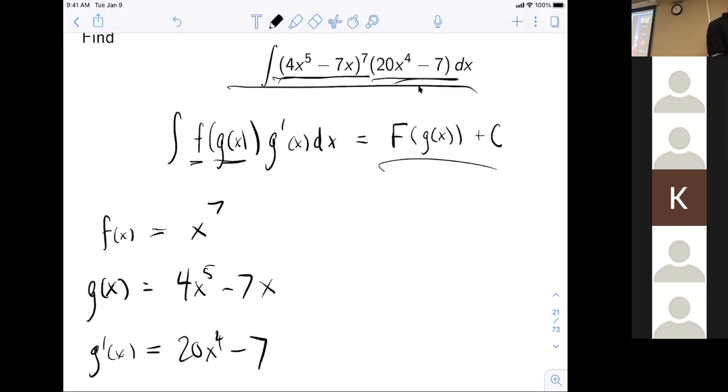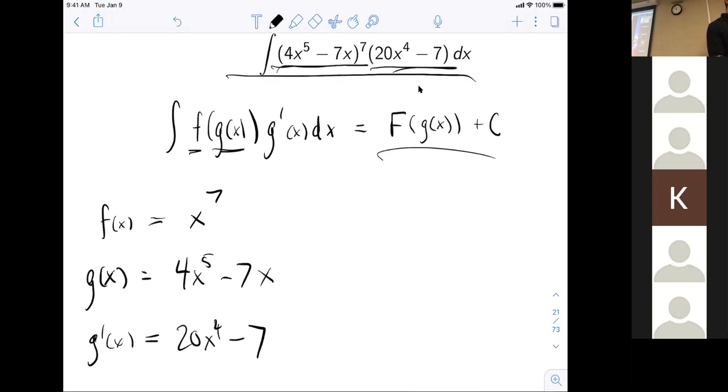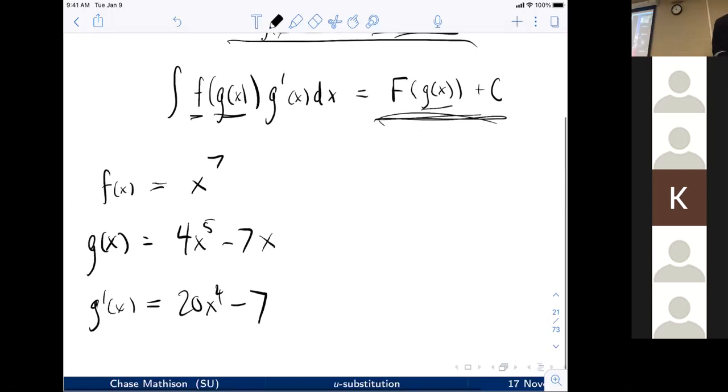So then the only thing I need to know is what? On this side, I know g of x, I'm good. C is just some constant. What's the only thing I need to know? Yes, the only thing I need is big F. And what is big F? Perfect. Yeah, in general, big F is just the antiderivative, or an antiderivative, of little f, right?